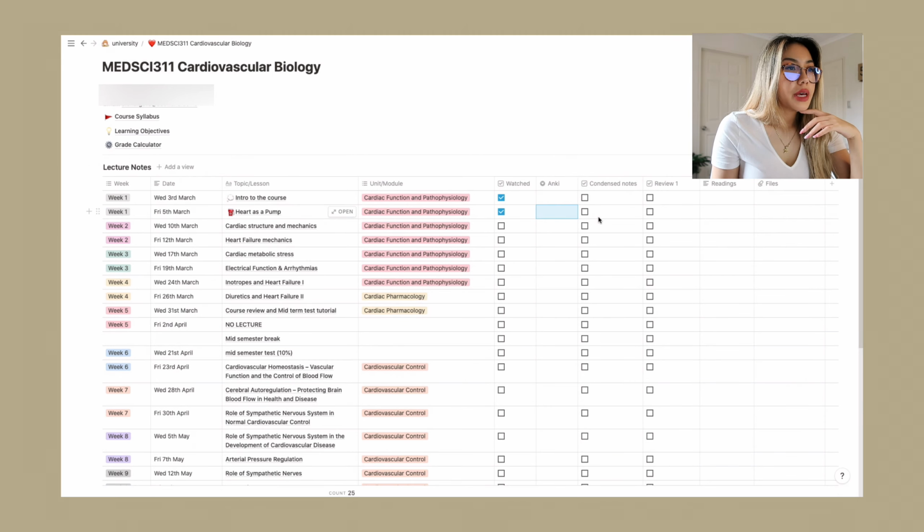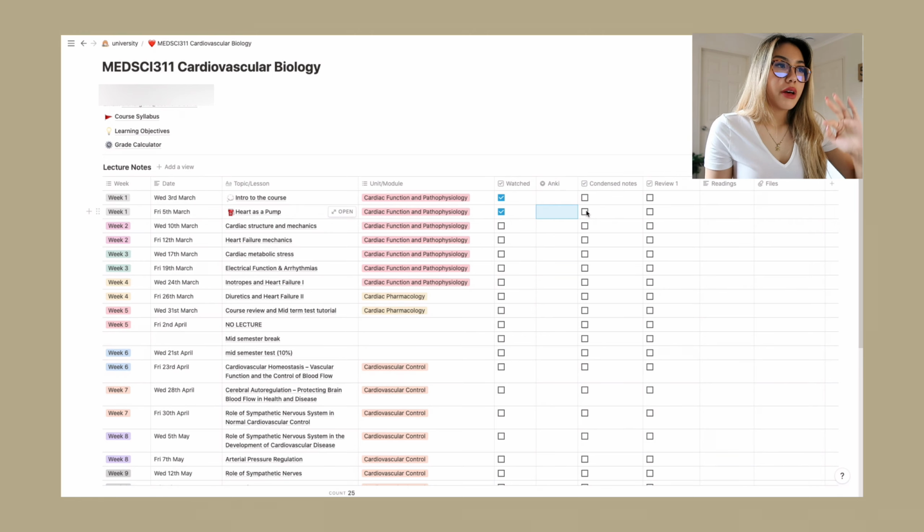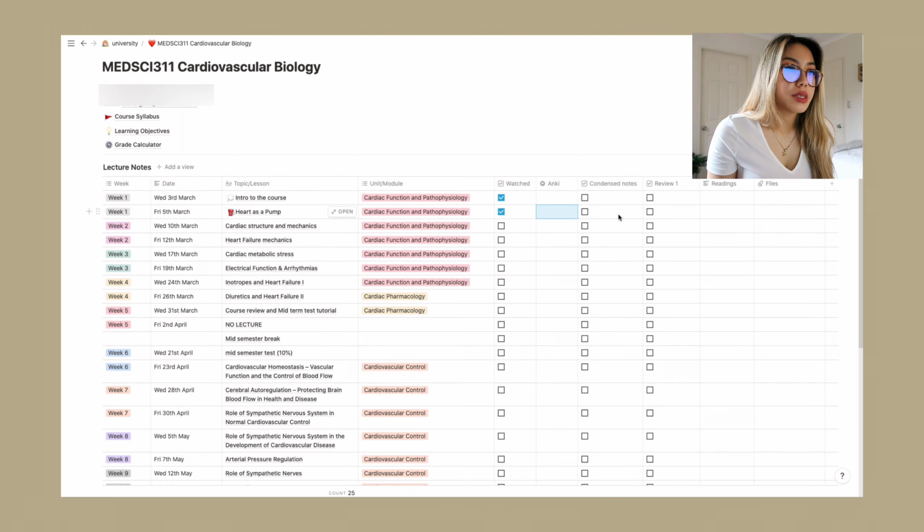My condensed notes page is what I use to signify that I have fully put everything that I can into my notes, and they are the full set of completed notes, or as far as I know. And yeah, I can use that for revising, or I can move on to the next thing and work on the next set of condensed notes. This is especially helpful for when I have exams and quizzes and stuff that I can use to make sure that all of my information is there, and I'm not missing anything out.